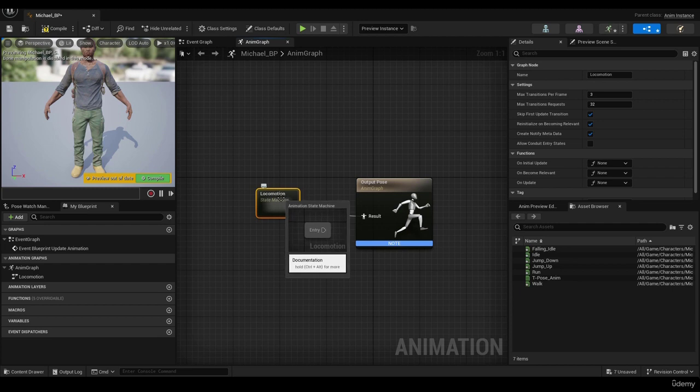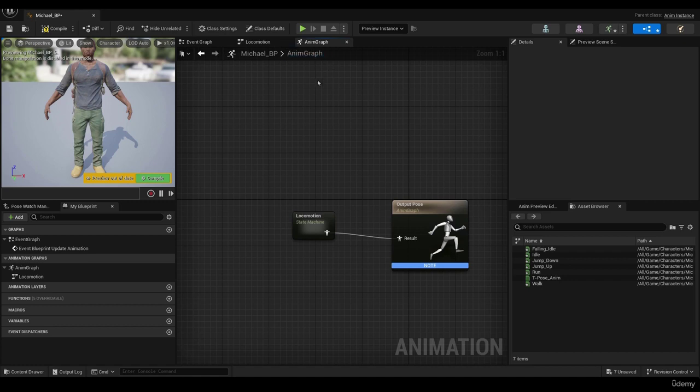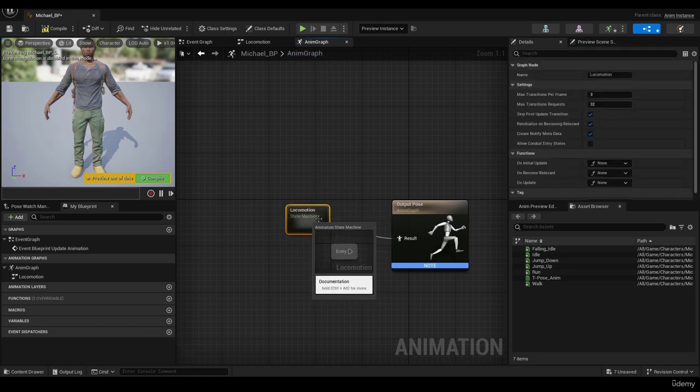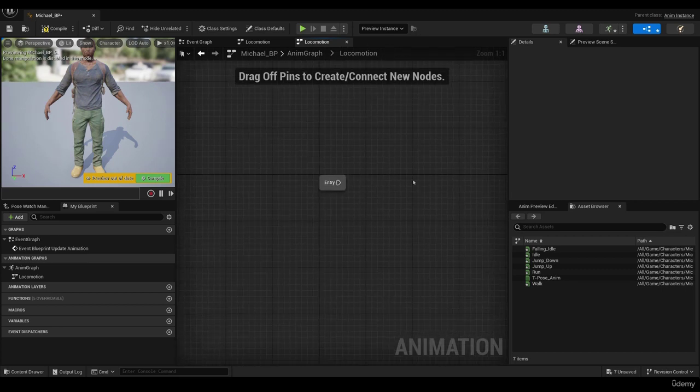So let's go ahead and double click inside it. Now when you double click inside it, you could see what's going on here. You created a blueprint, and then when you double click on the blueprint, it allows you to go inside the animation graph. And then when you click inside the node, the state machine, you are now in here, the locomotion. So just keep that in mind, and you could always go back to each of these. Let's say you want to go back to the animation graph, you could do that. And then you want to go back to the node again, and you could double click inside it, and there it is. Okay, so just make sure you're inside the locomotion, and then you could right click and drag.